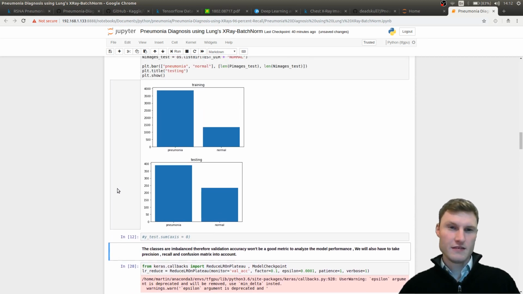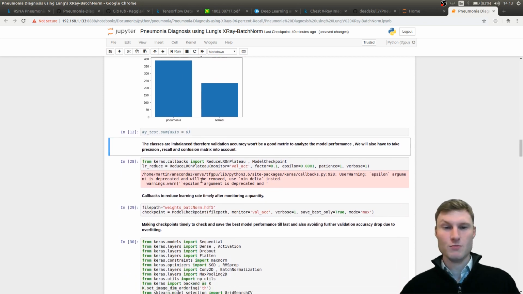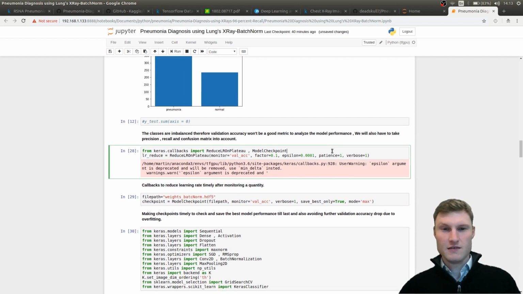Therefore we just have to keep in mind our dataset is unbalanced, so accuracy will not be a good measurement of how good the model is.